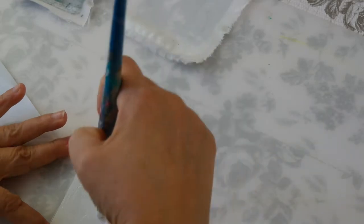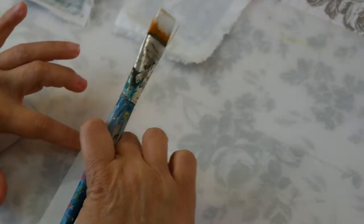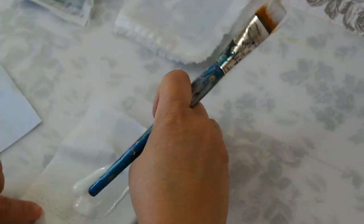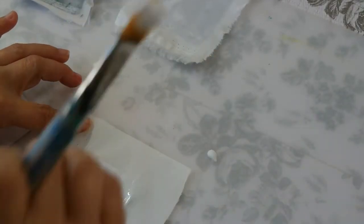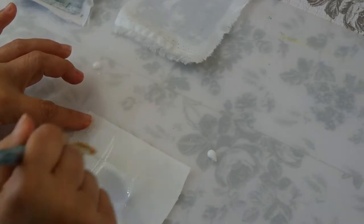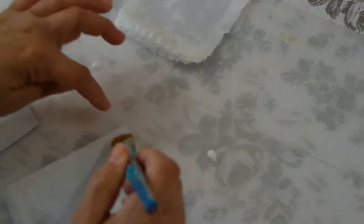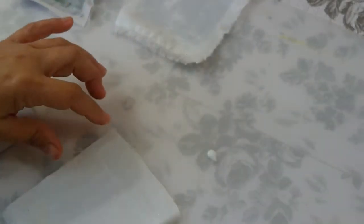And then, like I said, you can try this and you may find that the matte medium works better for you, or it's according to your printer also. So, according to your fabric. Now, I didn't wash this fabric because I just bought it yesterday from Walmart. So, oh gosh, there's all these little pieces on here.